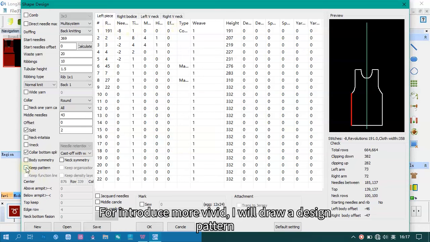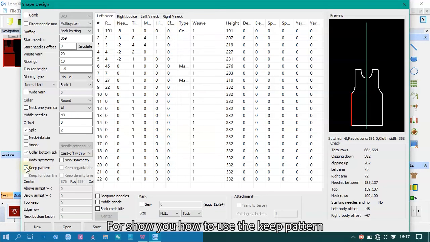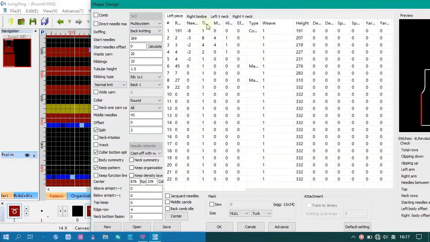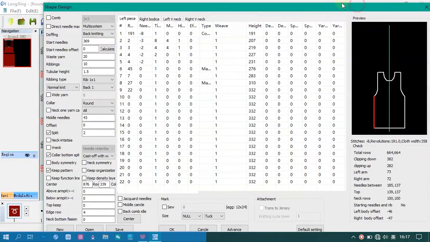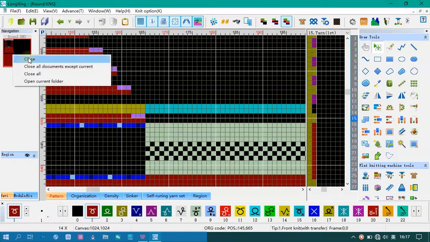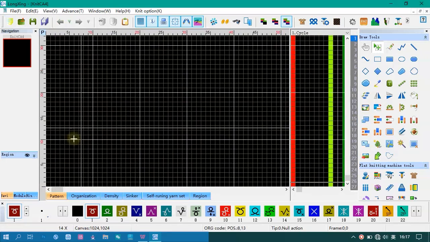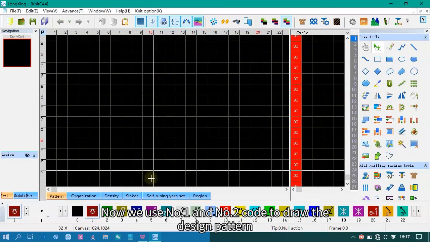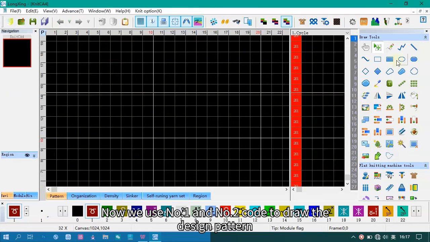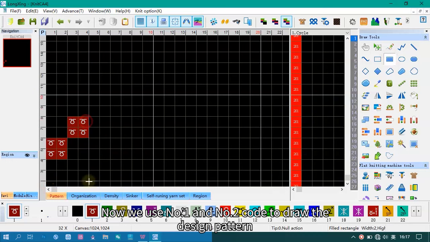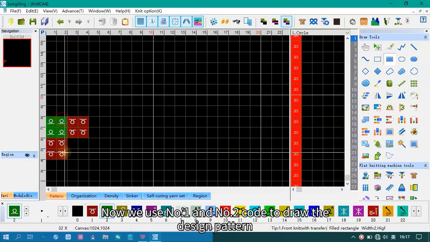To introduce more vividly, I will draw a design pattern to show you how to use the cube pattern. Now we use number 1 and number 2 code to draw the design pattern.